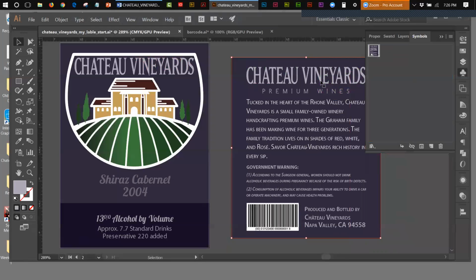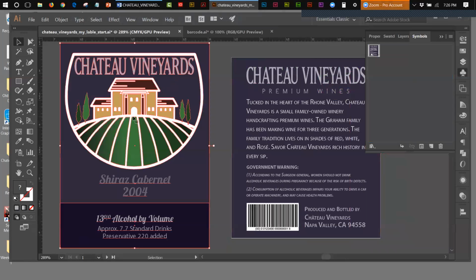So this is no longer the actual art that I had. That's been moved into here. And this thing is just an instance. You can tell it's an instance because in the center, instead of having a little dot, see where there's a little dot on this one? It has a little cross. That means it's an instance. We have to have symbols and we have to have instances so that we can apply them to the bottles that we render. Okay? So it's important that you understand this.